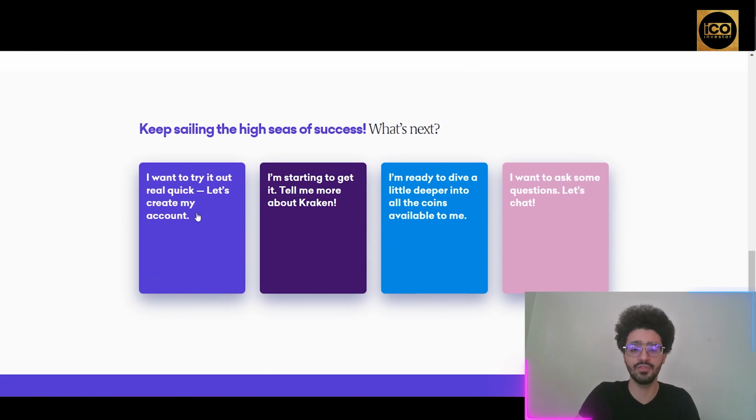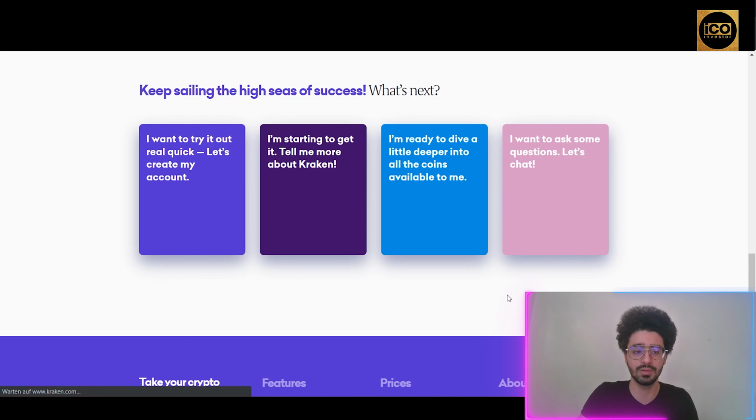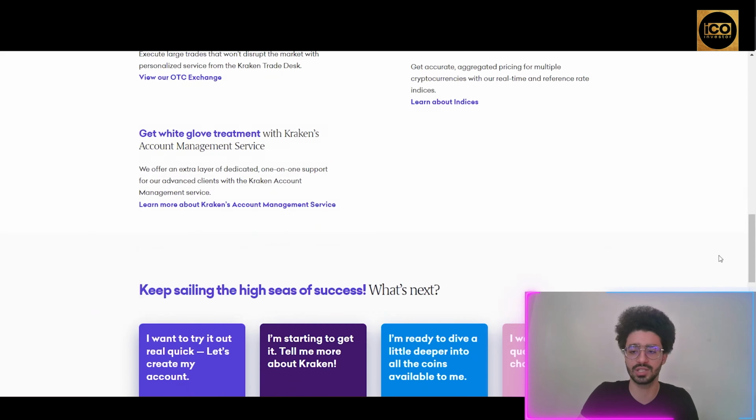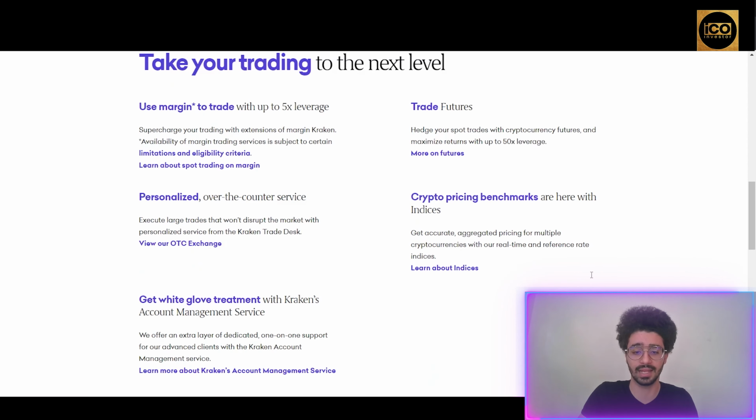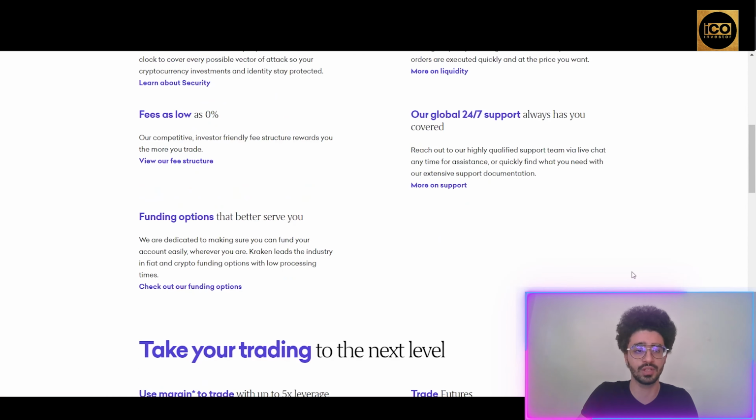They have on every single page right here, as you can see, this small section for some frequently asked questions. So if you are new to investing or new to using Kraken, they will be answering all the questions. You just press it and go to the blog or to the question. Of course, you have to create an account. If you don't find the question right here, you just simply go to the support and ask them the question right there. Yeah, that's it for the features page.